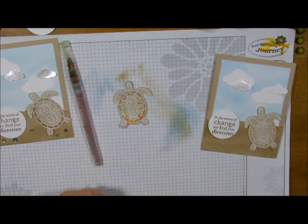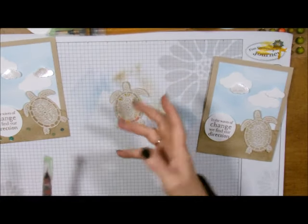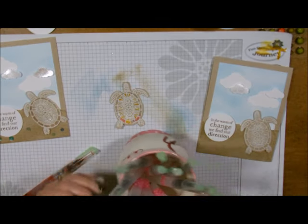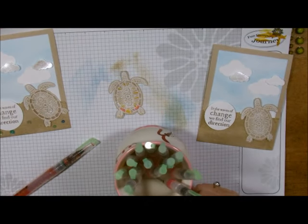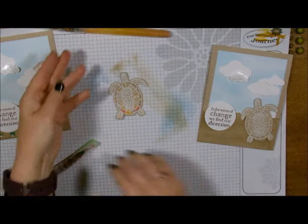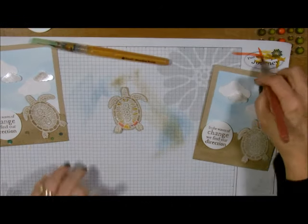And now what I'm going to do is add some of our bronze. Okay, and you can just keep the pens. What I would suggest is that you keep the pens like this in a container, okay? So I can just keep them in my container just like that. And just make sure that the liquid is down at the bottom, all right? All right, so let me just take my bronze. Let me shake it up. Take my bronze and do the same exact thing.